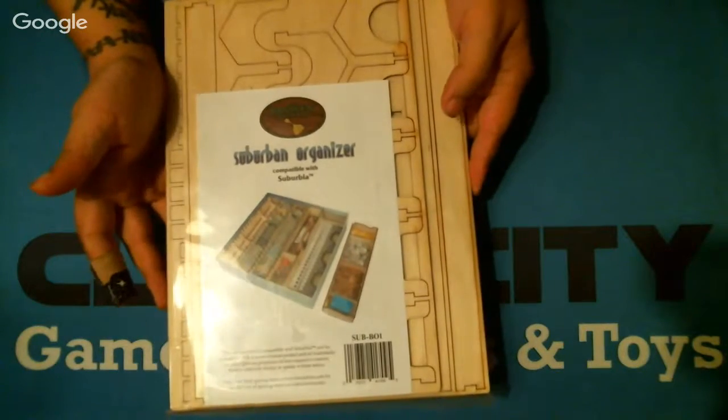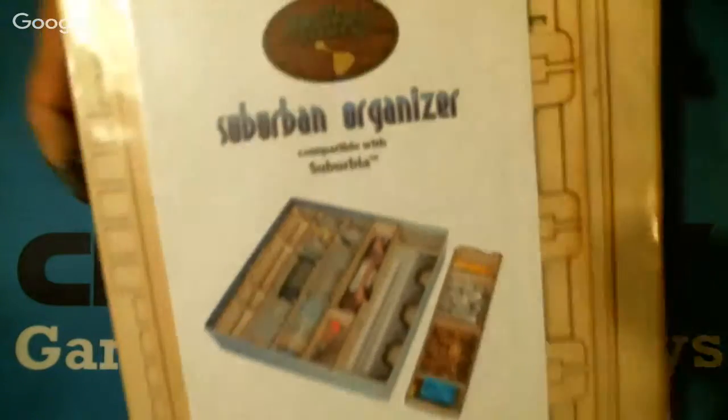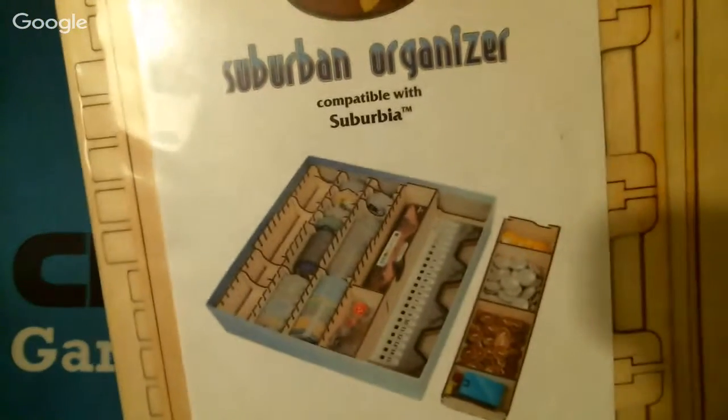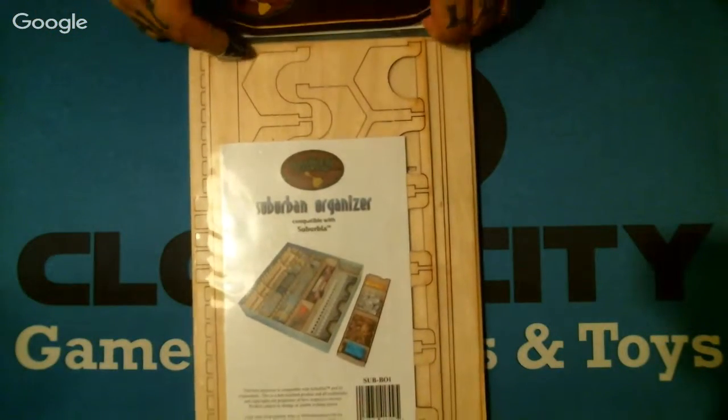And the Suburbia one has been touted as one of the better ones. You can see it in its final form laid out there. So I'm going to take you through it, show you how to build it, and try not to curse too much because these things tend to piss me off.